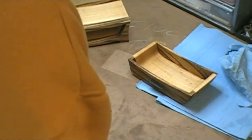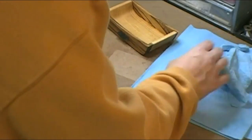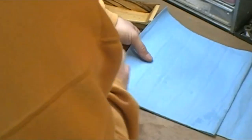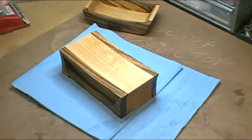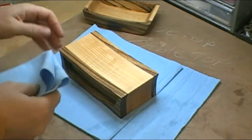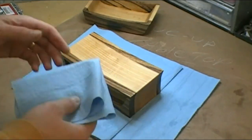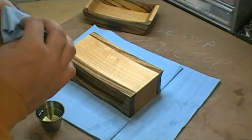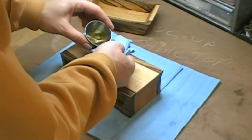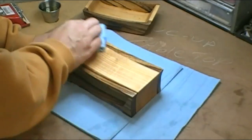Okay, that is good and hot. All right, so now I guess the best thing to do, let's get this out of the way, and we'll put this on here to protect that. Get a fresh sheet of this cloth here. And then we take our very hot walnut oil. I should fold this over again, give me a little extra control. And yeah, that is hot. Okay, wipe that in, let that soak in there.